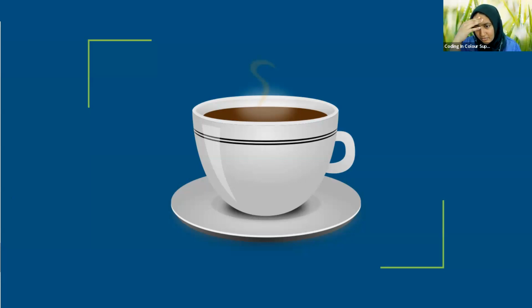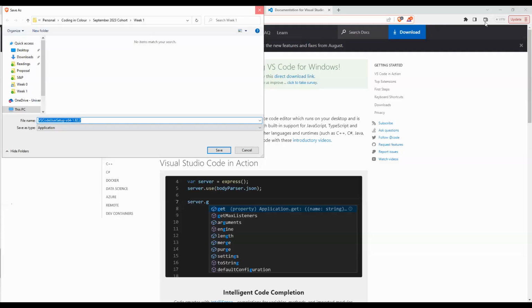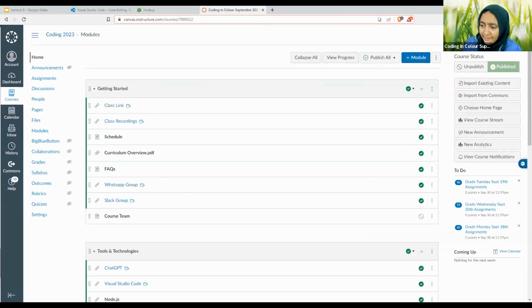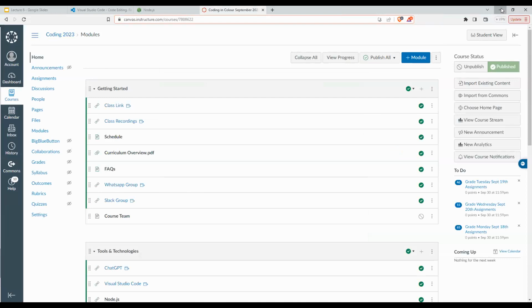I believe you don't need to, oh, I use this one. I don't know if it's the one we're using. Yes, this is the one. Perfect. I don't have to be under coding colors like in Slack, right? Not in Slack, in Canvas, where you are submitting assignments.